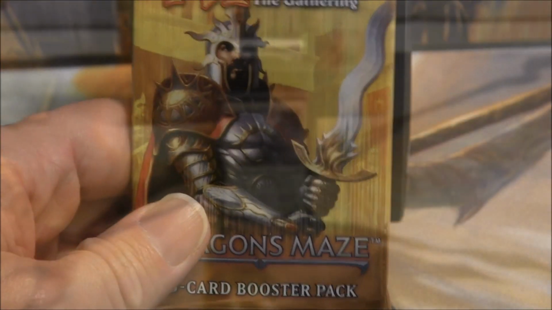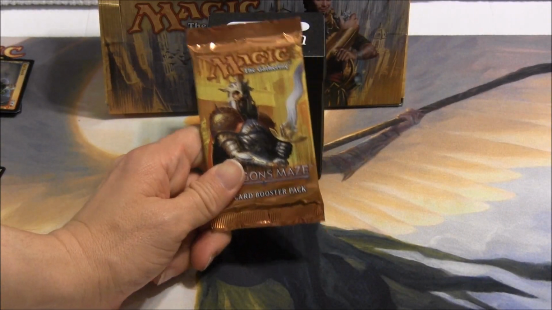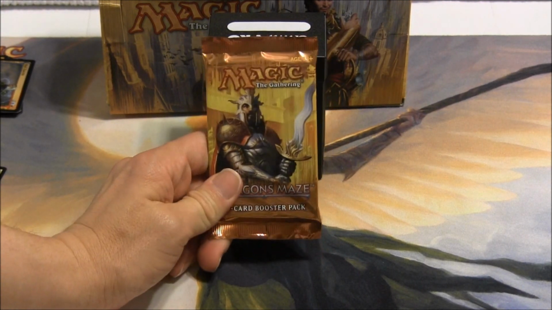So what we're going to do now is open the rest of these packs. I'm going to open them, and we're going to feature the rare or mythic, or if we pull a foil, we'll show that too.